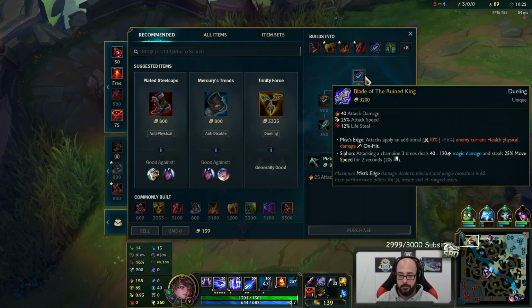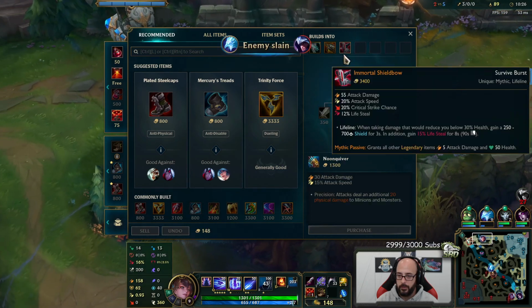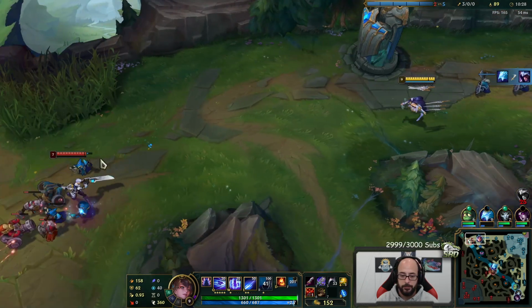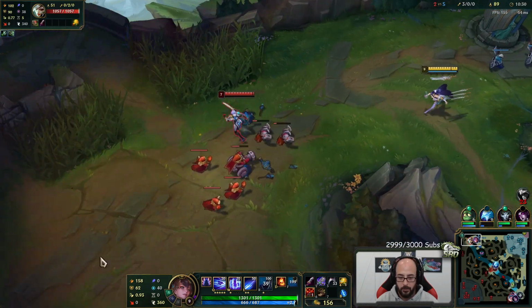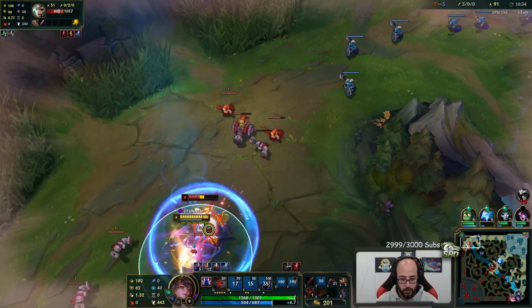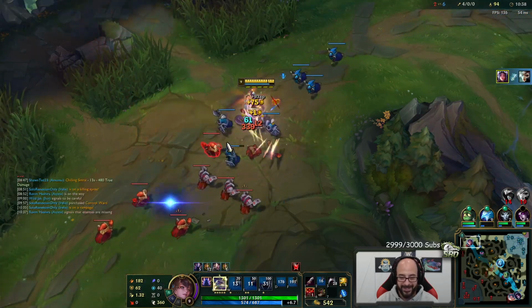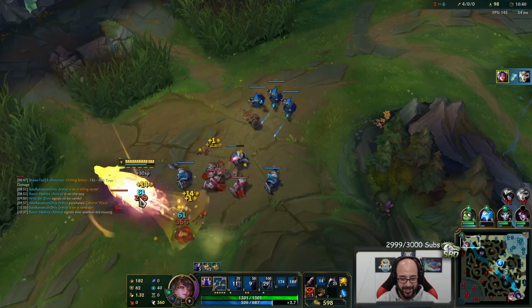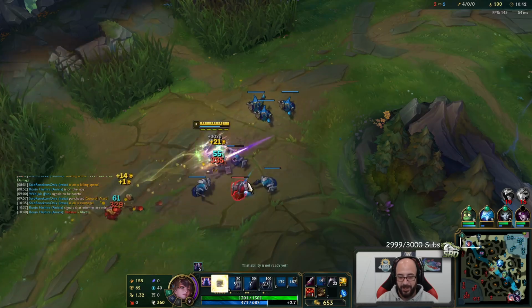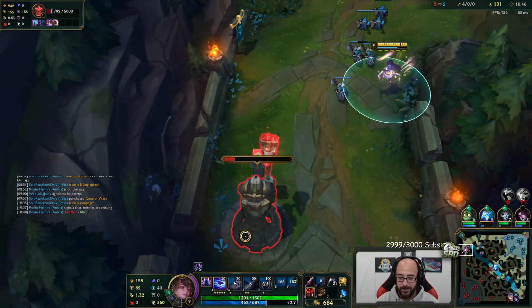Alright, next item. Kraken. Let's see if we can get it. There it is. Oh, baby. Oh, that's so huge. Oh my god! That was so clean. Let's go. Jesus. Our damage is insane right now.